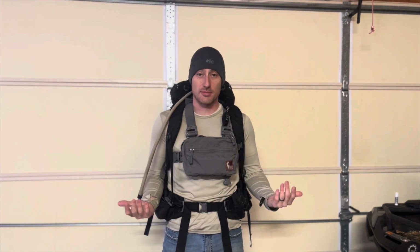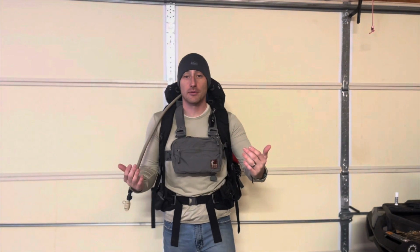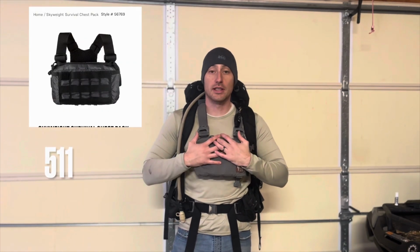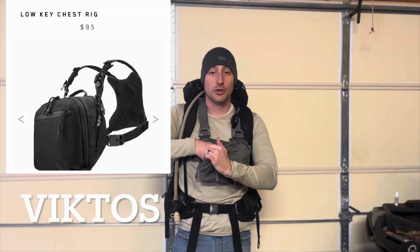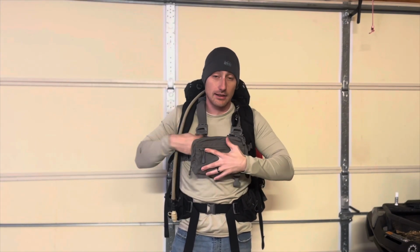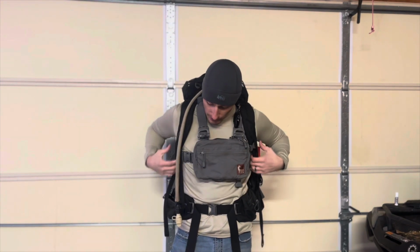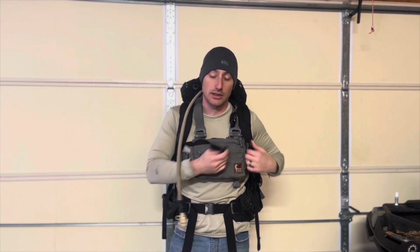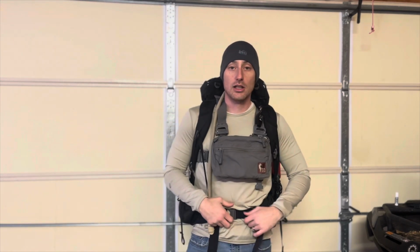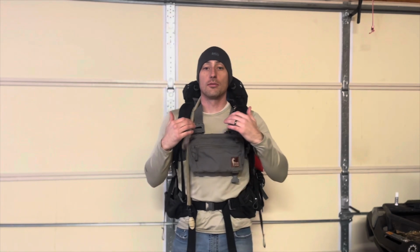Now, enter the chest bag. Whether it's a chest rig from Hill People Gear like this one, or a chest bag or pouch from anywhere else, it allows you to carry a firearm on your body, on your person, and to have it accessible. And again, it's not interfering with the rest of my gear, unless I would wear a chest strap, which I wouldn't. Generally speaking, I just carry a waist strap and my shoulder straps, and I'm good to go. So now I have a firearm accessible without it hindering my performance of my backpack or me actually walking in the woods.